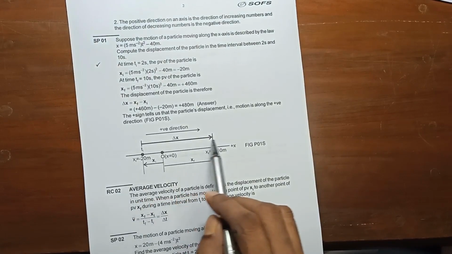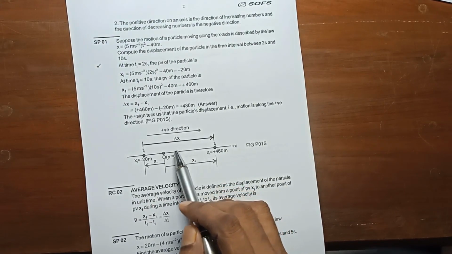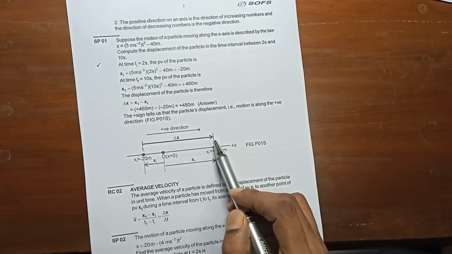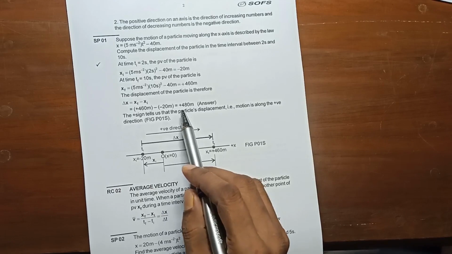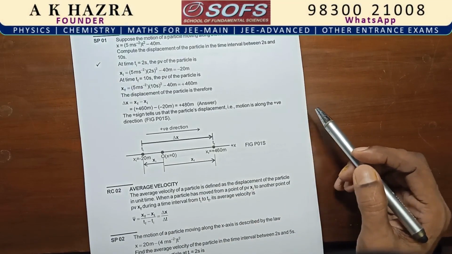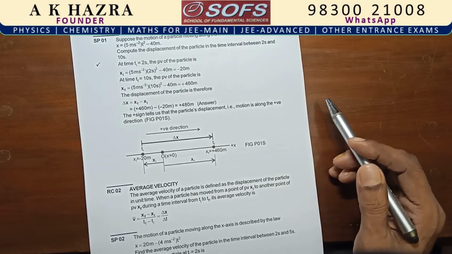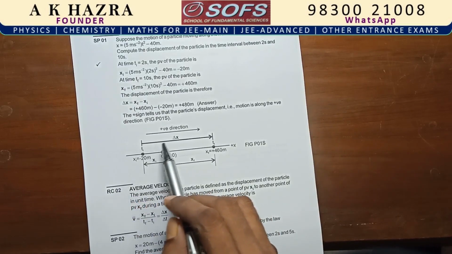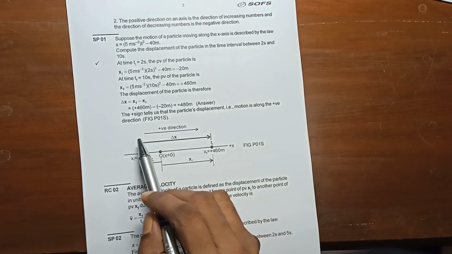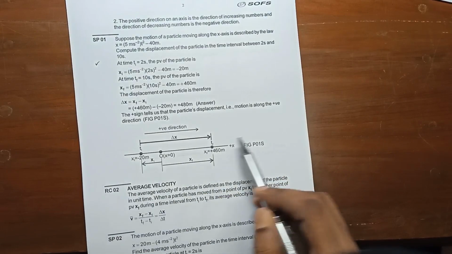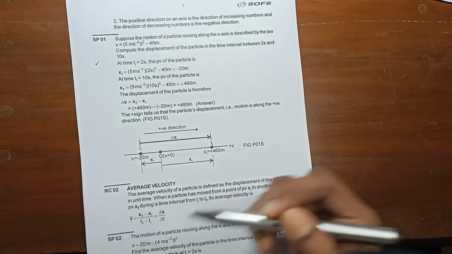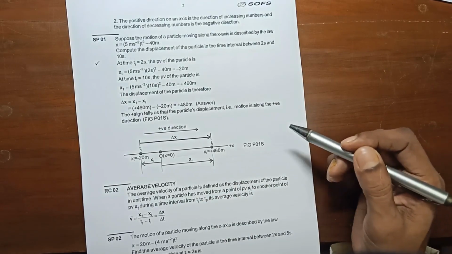That means delta x has a positive sign. So clearly this direction must be the positive direction. Delta x is from initial position to final position, and it gives a plus sign, and that's why this direction is called positive direction. So delta x will control the direction of the sign. When it moves along the positive x-axis in the rightward direction, delta x will give the positive sign, and that's why this direction is positive. Increasing x is always called positive direction. Similarly, if we move towards the left along the decreasing x, delta x will accordingly be negative.